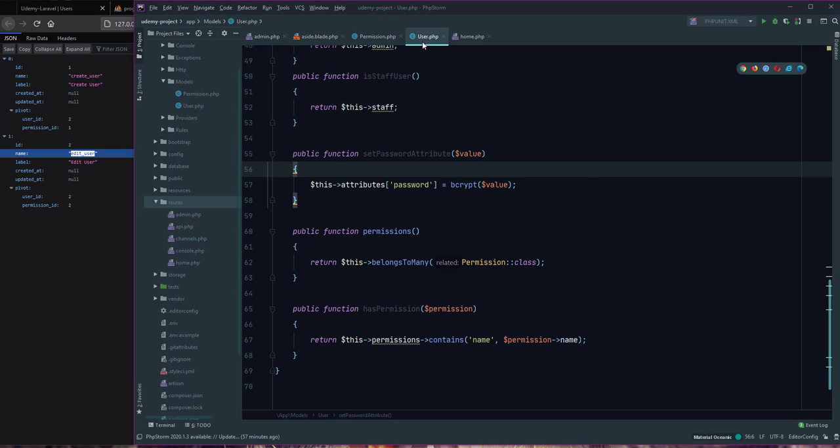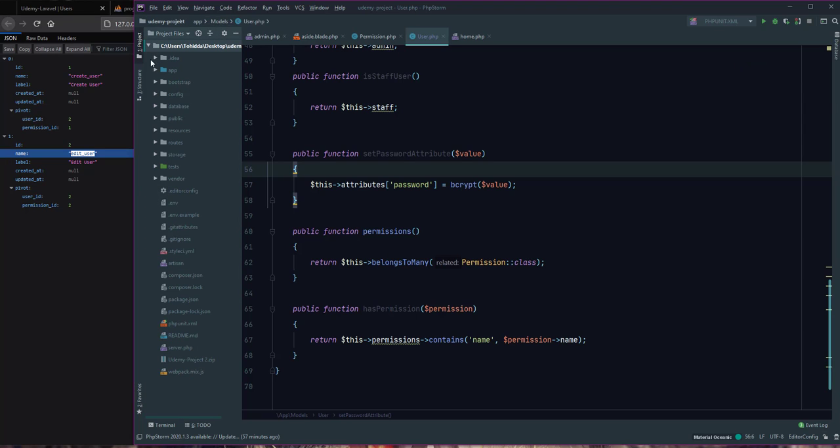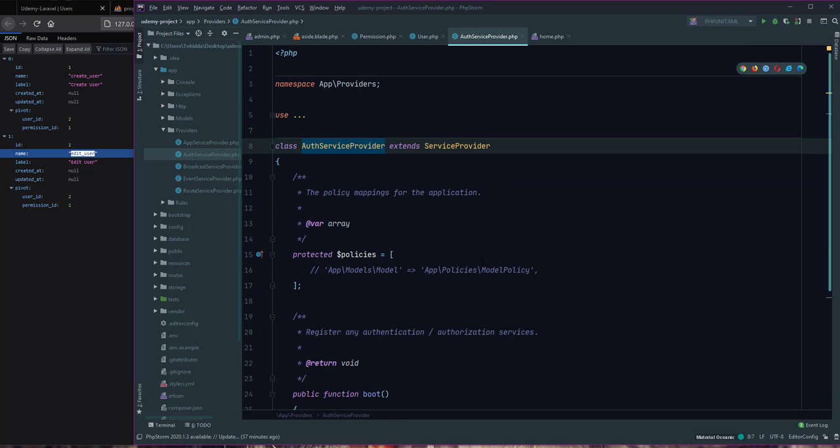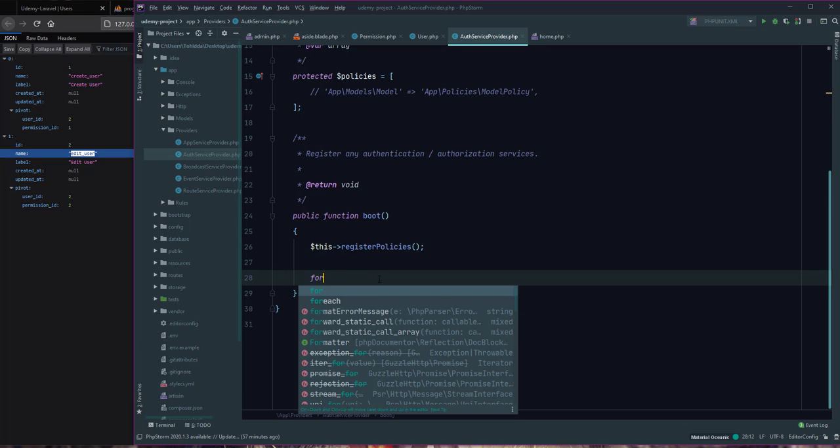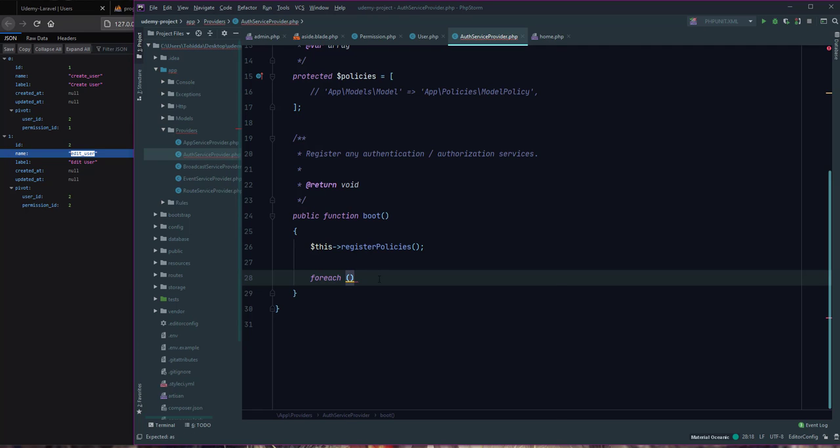Open the provider, close all, and open app, Providers, AuthServiceProvider, to limit user access to permission. User access with this permission I define for user. I say foreach and get Permission all, as $permission.